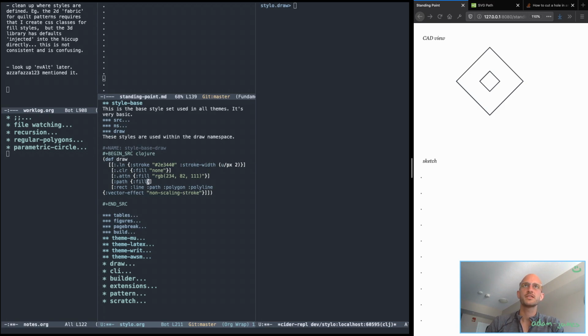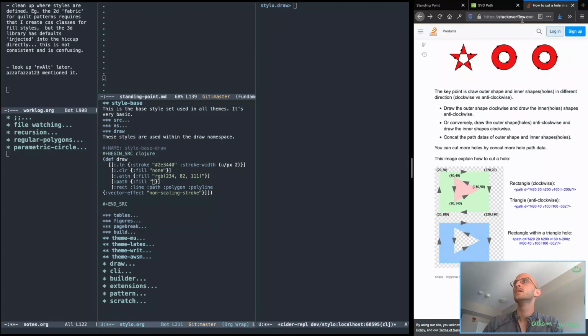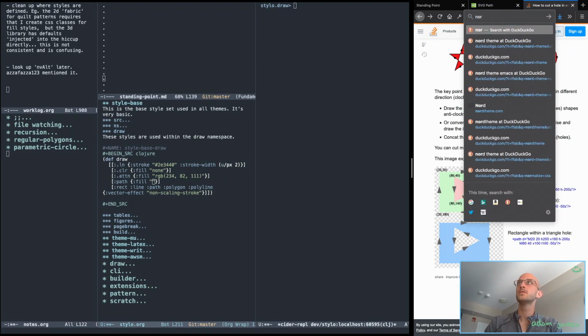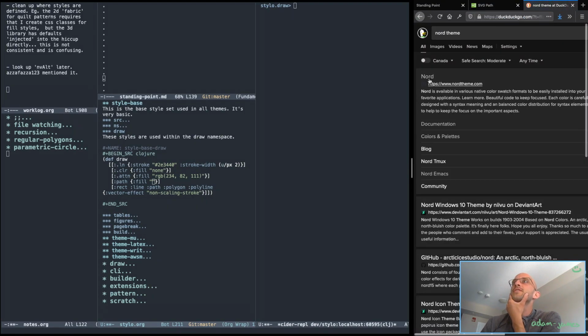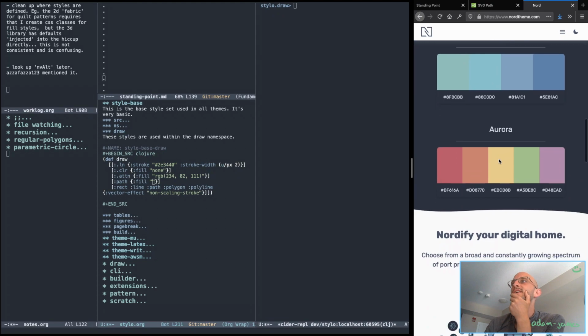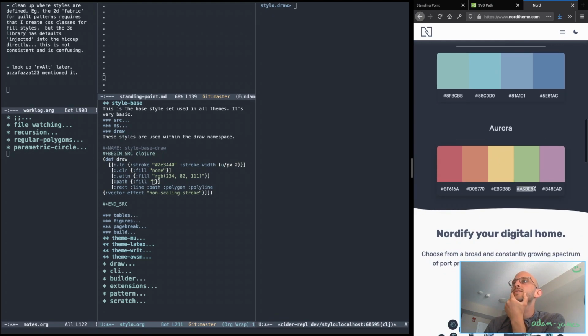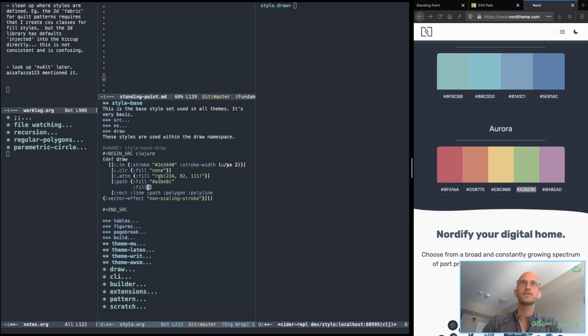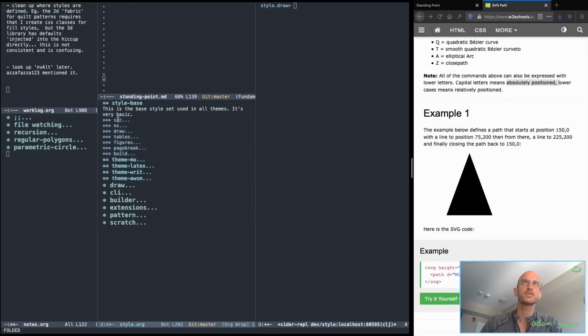Okay, so this path has some fill to it. Let's just give it a default. My current favorite theme is the Nord theme, so I'm just going to take a color from here. Let's make this green the default fill color. Why not? For right now, that'll do just fine. So there's fill, and then fill rule is even odd. Okay, now I just need to make sure that this is actually being tangled in there.